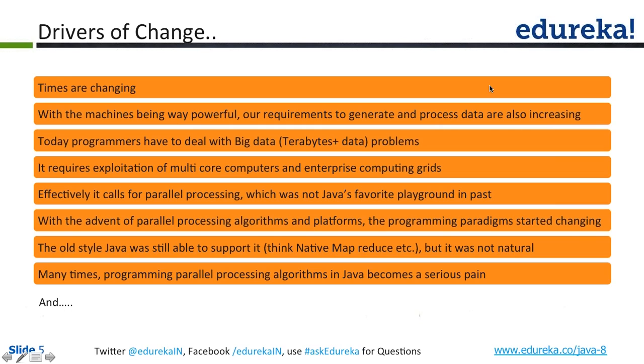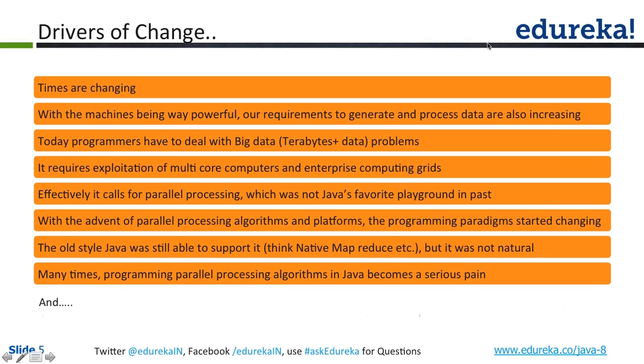Even in the past, this was never the favorite playground for Java. With the advent of parallel processing algorithms and platforms, and your programming paradigms, you're talking about parallel processing. Java's model of mutating the state of an object creates roadblocks altogether. The way you program doesn't go very well with parallel processing and share-nothing architecture based programs. This was really creating the pain. So are we saying that Java is not able to support it? No, Java is still able to support it. Talk about MapReduce: if you search for MapReduce, probably the first link you'll get is a word count program written in Java, right? You must have done it at your end without me even talking about it.